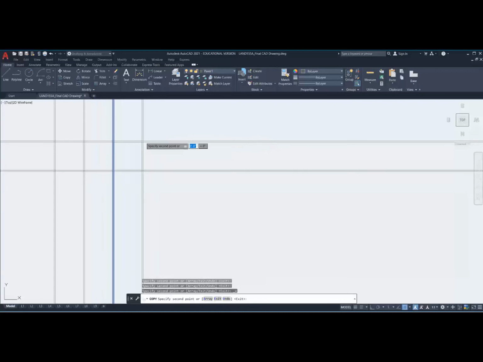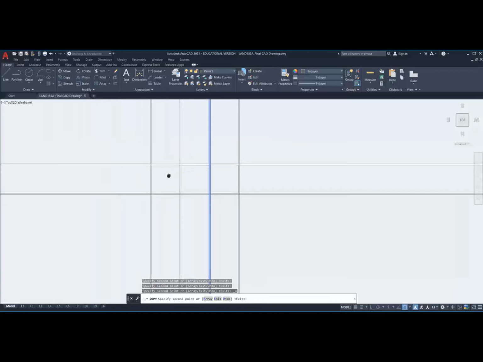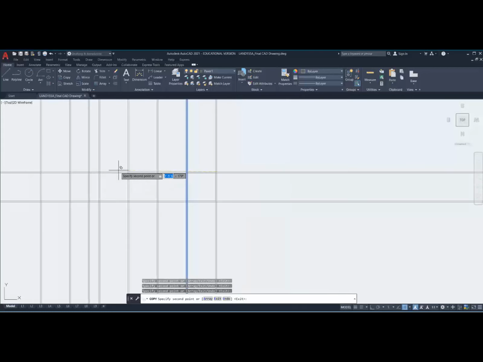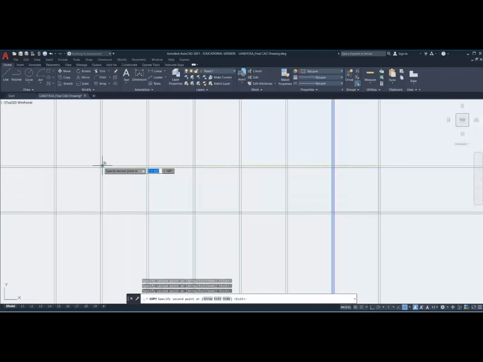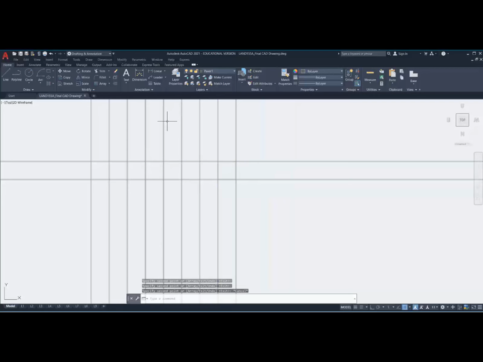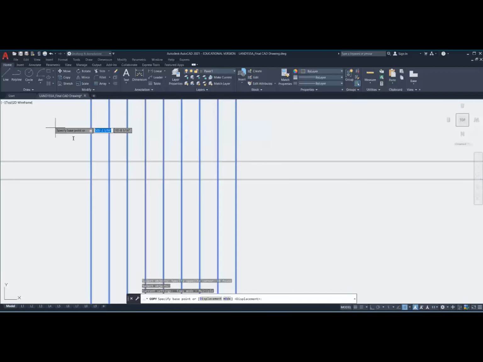Now I made a mistake here. I think somewhere during the lag time it clicked in an inappropriate place, so I just undid. And now I'm going to continue to move forward and place my vertical elements here for my grid. And once I've got enough that I'm kind of happy with, I'm just guessing, I'm looking at it going, yeah, it seems to be okay.